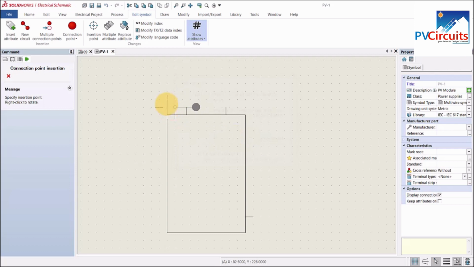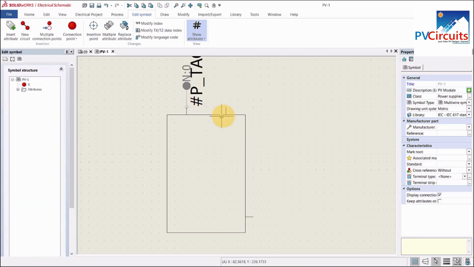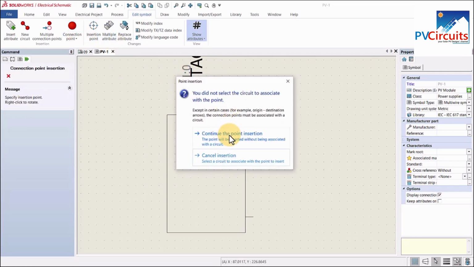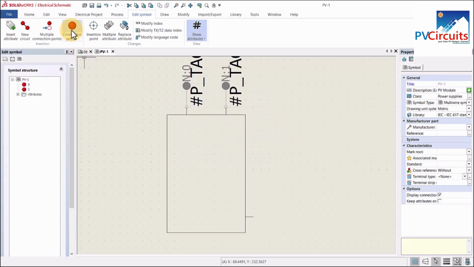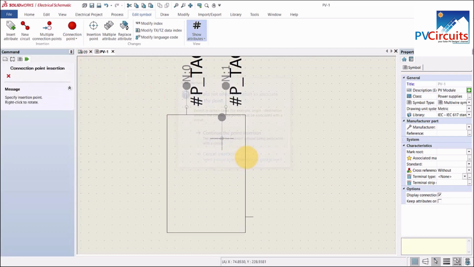So when you come here, I'm just moving this, I've not done anything, I'm just holding it. Then I come to this point, then I'm not inserting yet. I need to turn that point so that it's vertically upwards. So I right click to rotate it. So there it is. Now I can click with the left click and that point is placed. So then I insert another connection point here. Now again continue, then you come now and click it there.